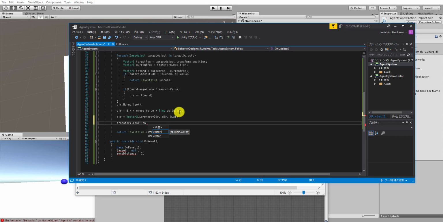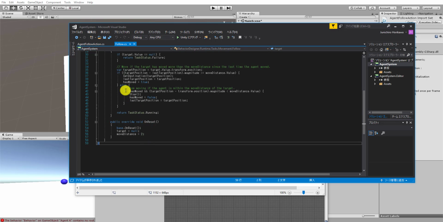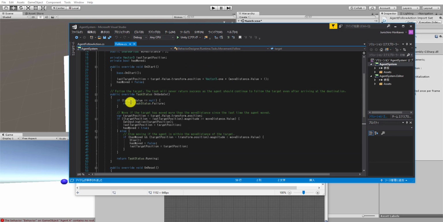What I'm gonna do here is not directly insert the new position, but use a plus equal to increment the direction like this, because the original follow script does overwrite the transform position somehow, somewhere.